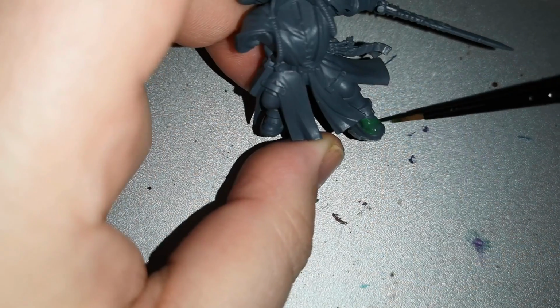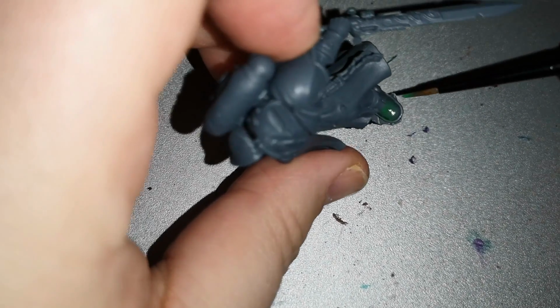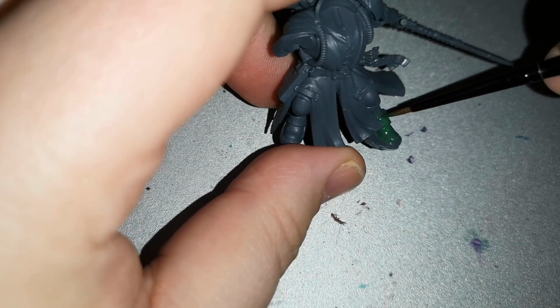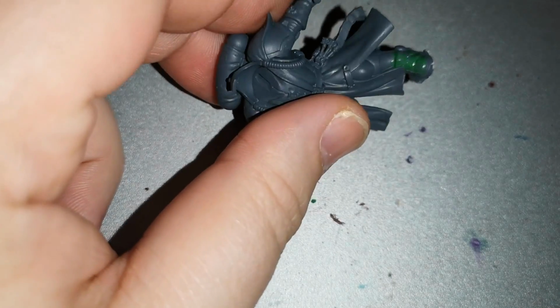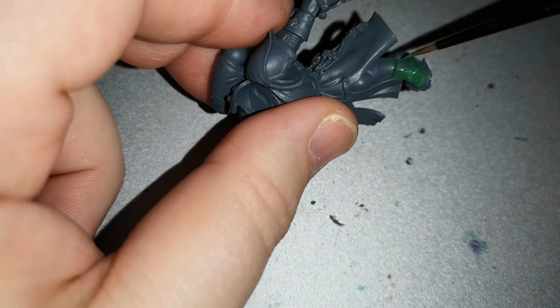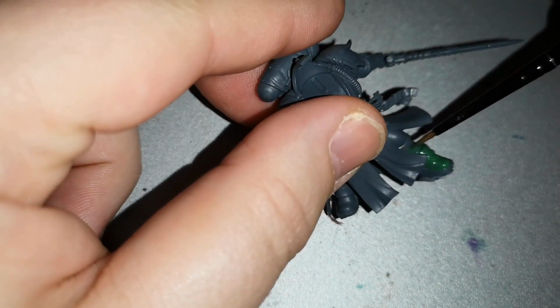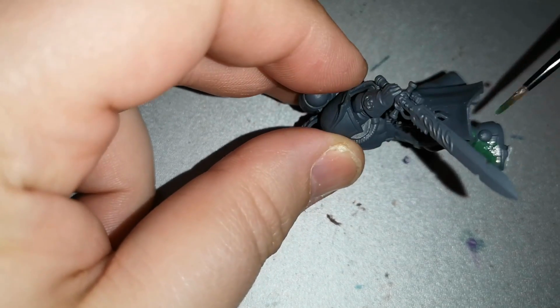So of course I started off with Mechanicus Standard Grey as the base coat, as per usual. Now, because he is part of the Sons of Medusa, he is going to be painted up using Green Skin from Army Painter, pretty much all over the main armour pieces. Pretty decent paint. It's a bit thinner than most of the good old Citadel paints, but it does exactly the job that I wanted it to do.